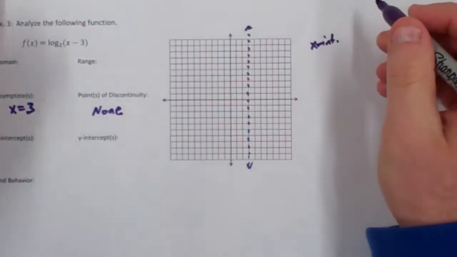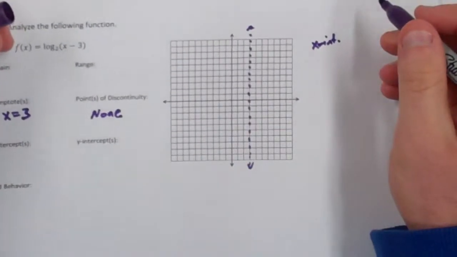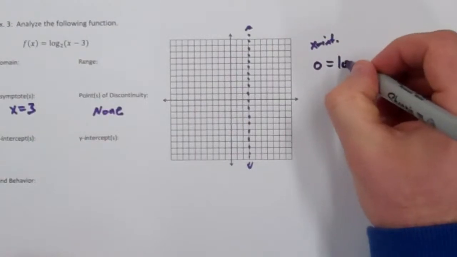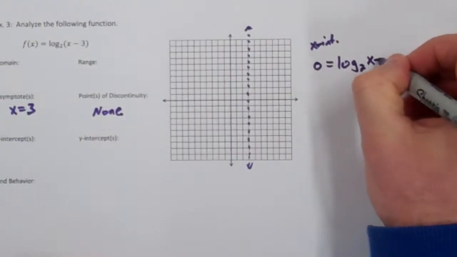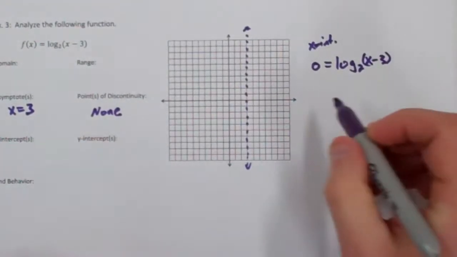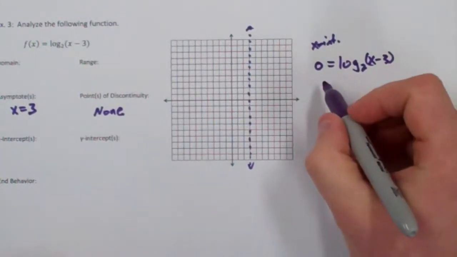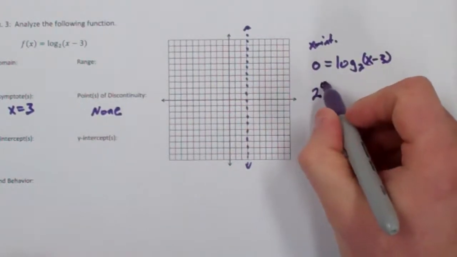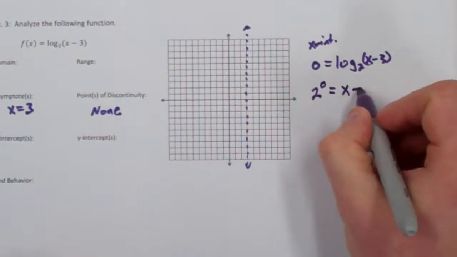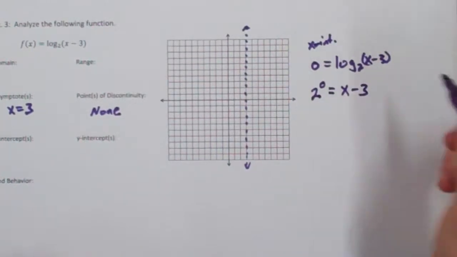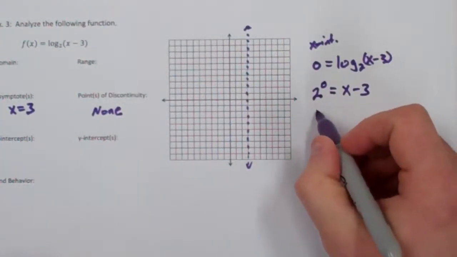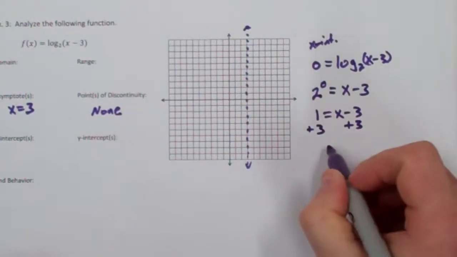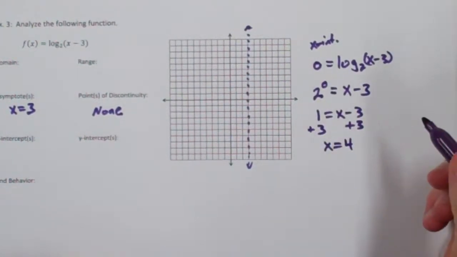So if we do that work over here on the right hand side, again this is for the x-intercept, all we need to do is just substitute in 0 for y. So we're going to have 0 is equal to log base 2 of x minus 3. If we change this into an exponential, we would have the base 2 to the exponent 0, and then the argument would be over here on the right hand side. 2 to the 0 power, anything to the 0 power is 1, and then all we need to do is just add 3 here, and we'll solve for x.